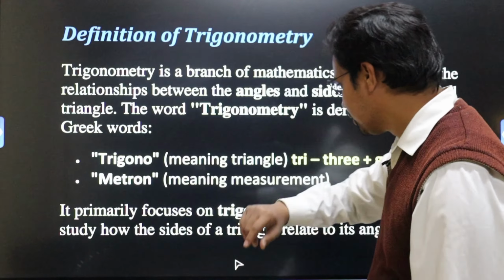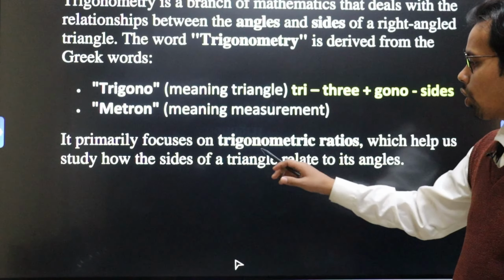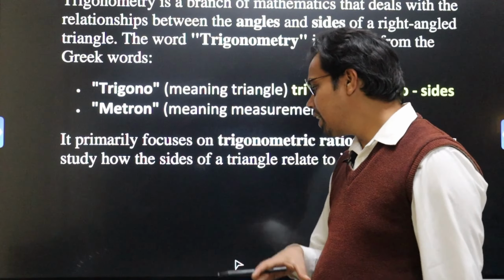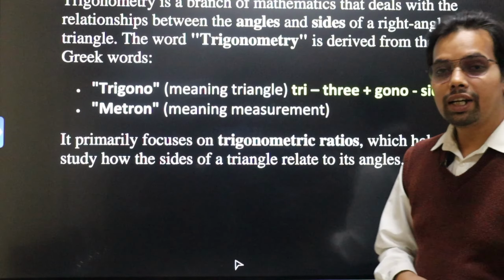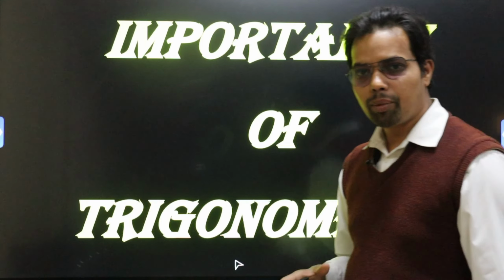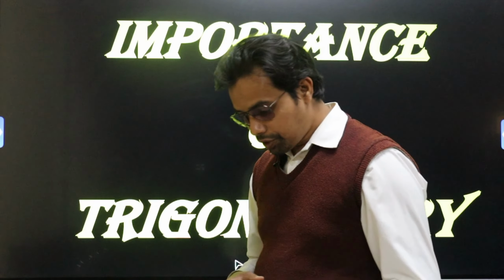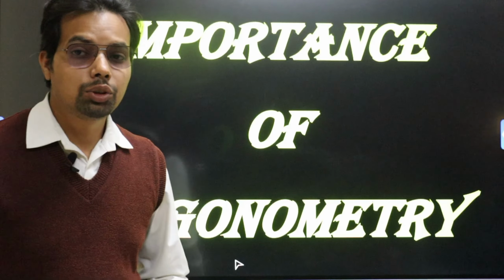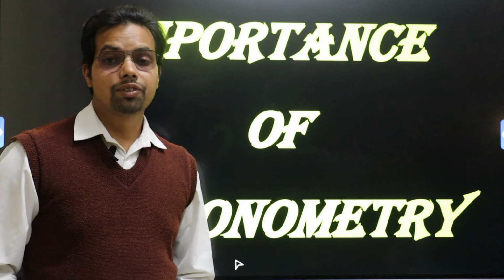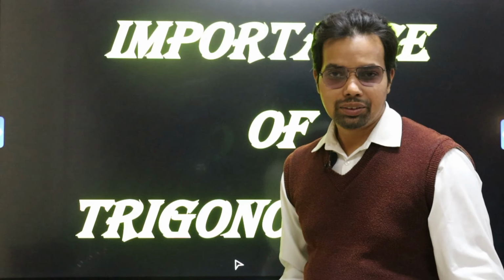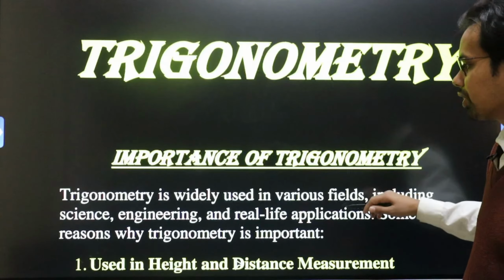So let's move. It primarily focuses on trigonometrical ratios, which helps us study how the sides of triangle relate to its angles, right? So let's move. Now we will start trigonometry with its importance. First of all, you need to understand the importance, especially for class 11th. I want to tell you that you have to understand the importance of trigonometry, how it can change your life, how it can change your situation, how it can make your life easy. Okay, so let's understand the importance first.